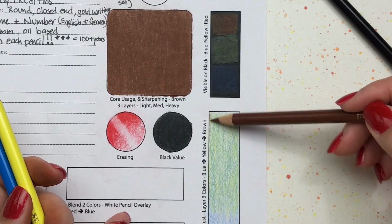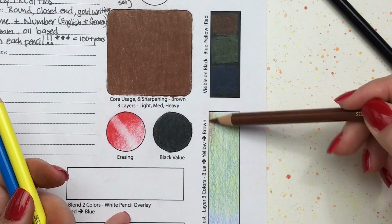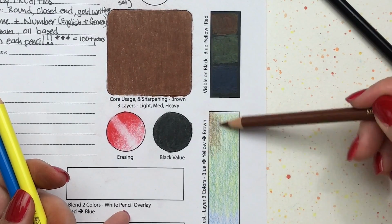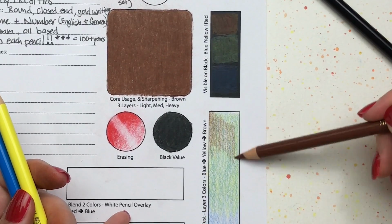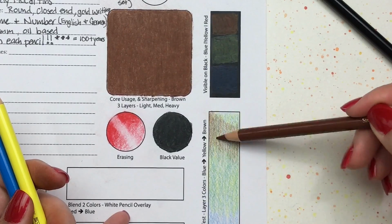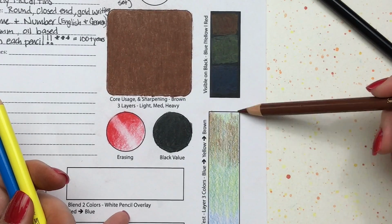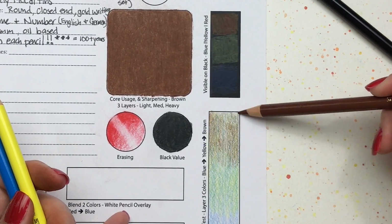Often I'll layer this up like this when I'm coloring a tree or something brown, so that it's not just a flat brown color, it will have depth. So you want the colors below to show through, but you want it to be overall brown. And if you have a color pencil that layers well, it will do that. It will allow you to put layer upon layer and build colors and still show through.